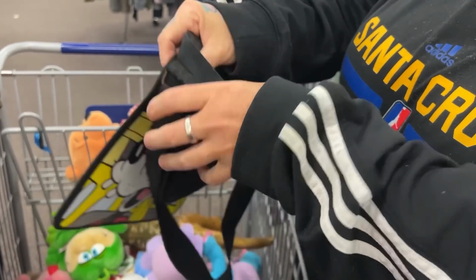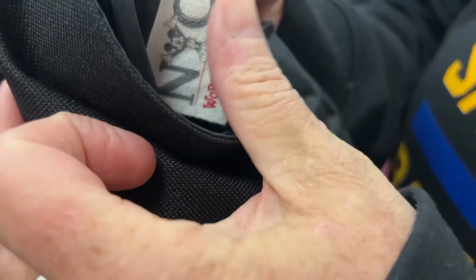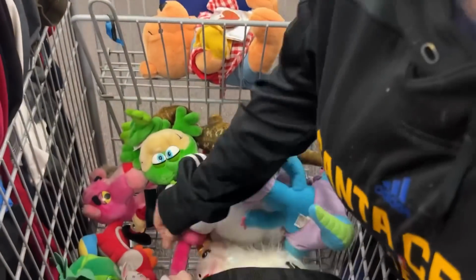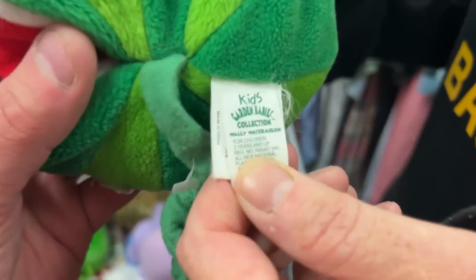This is a cool NYC... I don't know if it's vintage, but it's Mickey Mouse, Disney brand, basically, NYC bag. We're going to pick that up. That's probably going to go in our Whatnot auction and should do well. Here's the little rabbit dude from Alice in Wonderland. I forgot his name. We'll call him Reginald. I don't know. This guy's from, I think, 1988.